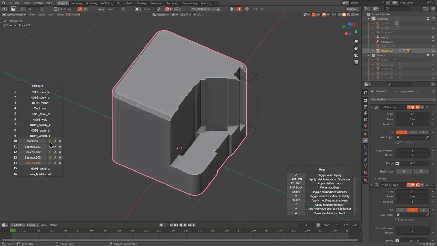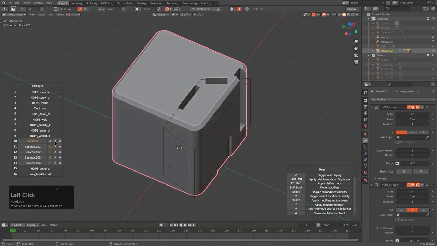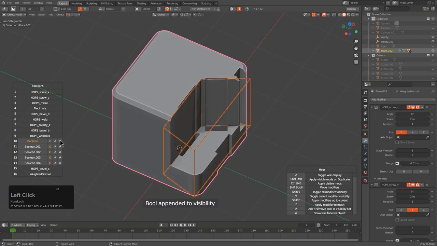So for booleans, there are no icons for the modifiers that aren't related to booleans because, of course, this is boolean scroll. Your objective is literally to scroll through the booleans. But this one turns the boolean off and on, just like toggling the modifier off and on. This one will apply the modifier, and this one will append the boolean to visibility.